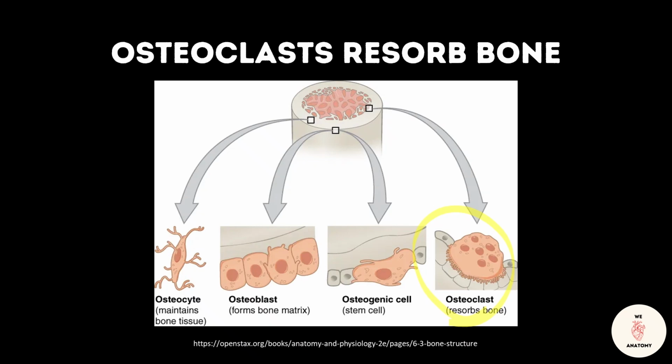Osteoclasts break down bone tissue by dissolving the mineral matrix and collagen. This process is called bone resorption. Osteoclasts regulate calcium levels in the blood and allow old or damaged bone to be replaced with new bone, which is crucial for our bone health and remodeling. The continuous interplay between osteoblasts building bone and osteoclasts breaking down bone is what drives the ongoing subtle remodeling of bone that happens all the time.